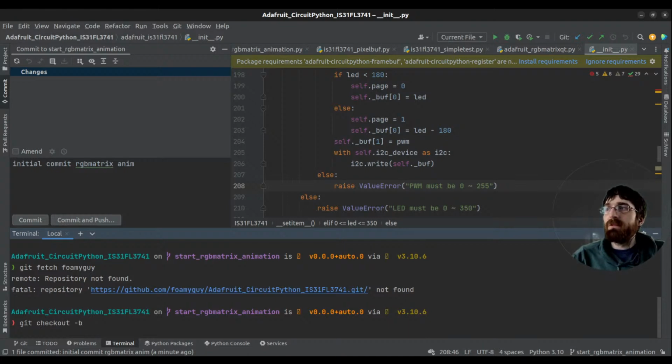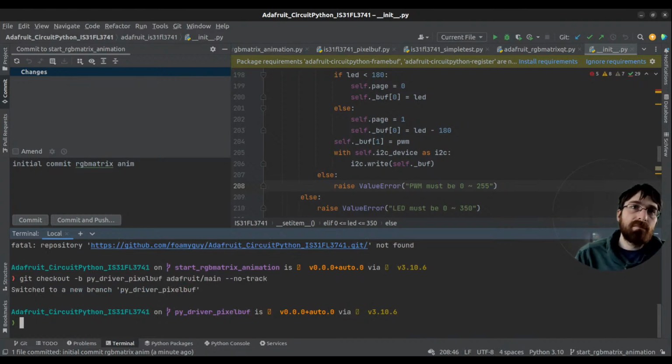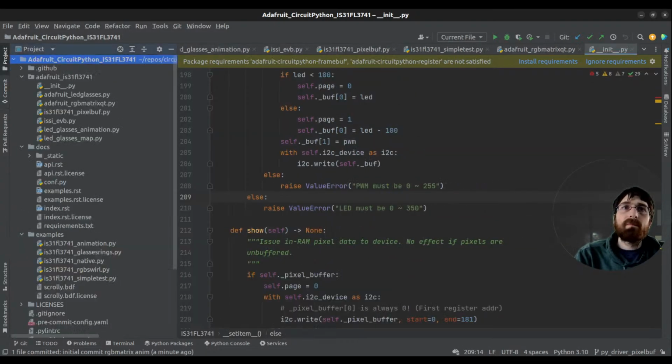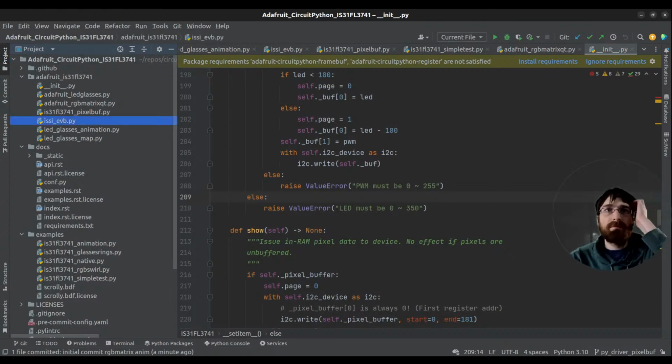What do we call this? We call this PixelBuff. Python driver PixelBuff, Py driver PixelBuff. Okay.